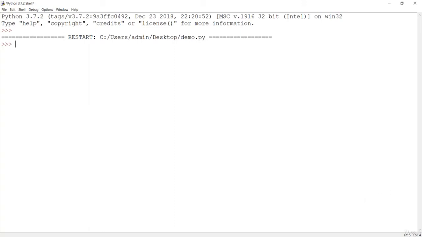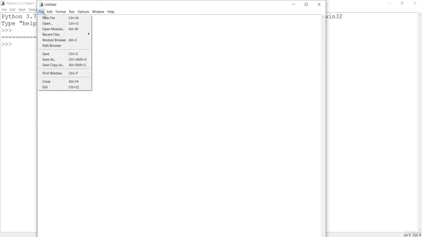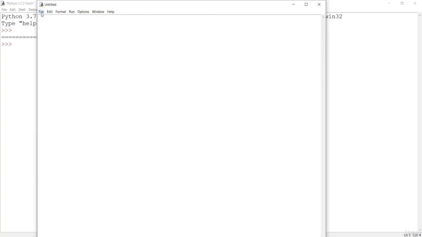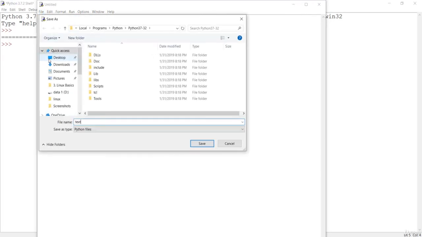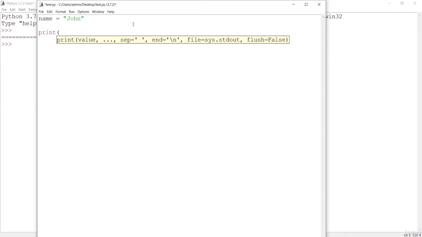So let me just press Ctrl N to create the new file, which is our script. You can also simply go to the file menu and create the new file to create the script. And let me just save this file as test.py, which is the extension of a Python file. Let's go to the desktop and save it here. We want to just create the folder first, which will be the string, and I'll say John is inside this name folder. And now we have to make use of this print method, which is going to print whatever value is inside.